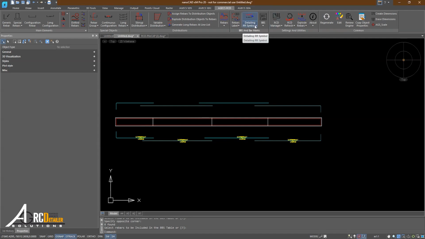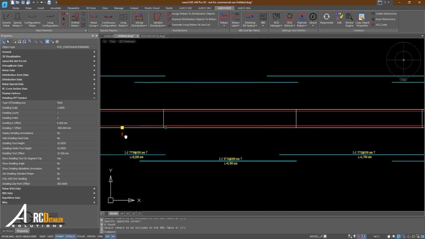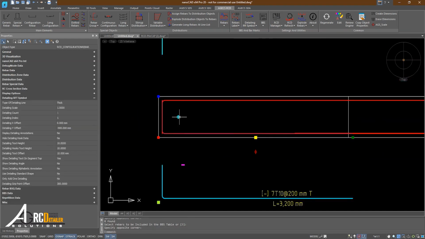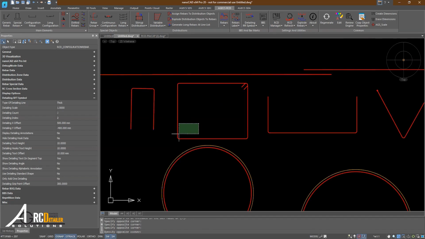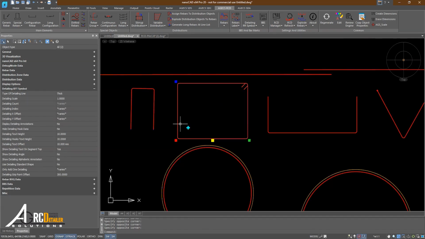And of course, this command, or wizard, detailing RFT symbol, can be used with any object we have, as long as it has the yellow or cyan icon or class that allows us to show detailing for it. So as a result, you'll find that it works with standard rebar, just as we can see here.